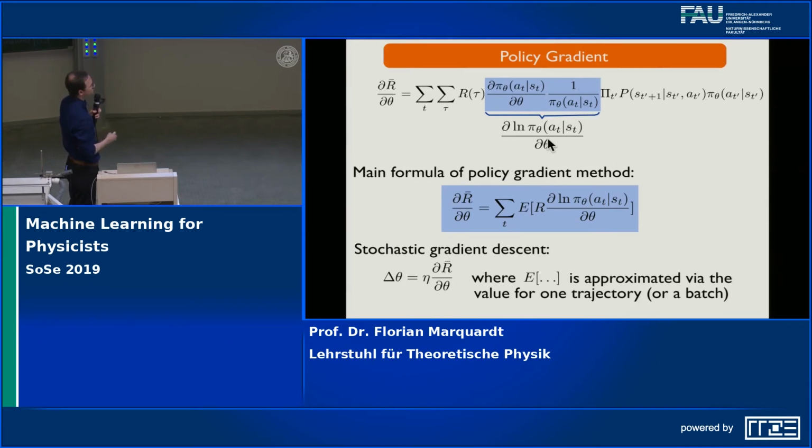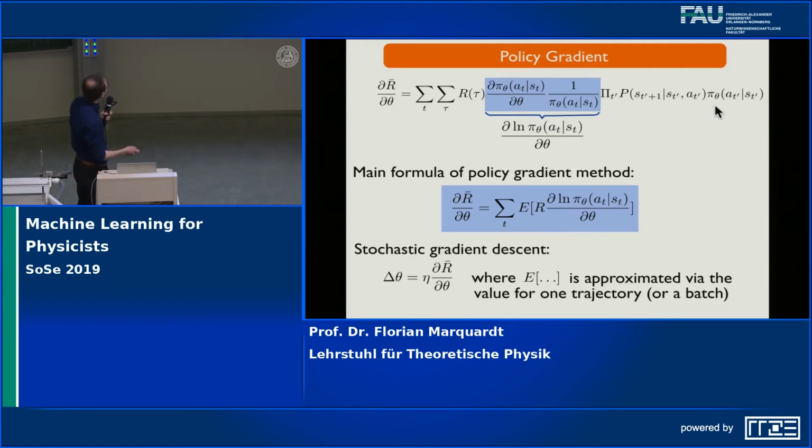This also is useful in statistical physics. You could say this is why the logarithm of the partition function is such an important concept. Okay. So now I can say this product here over t prime again is nothing but the probability of this particular trajectory tau that is defined by the sequence of a and s. So this is just P of tau.